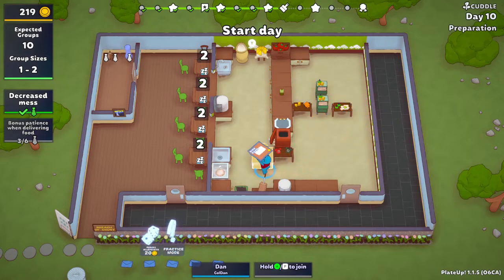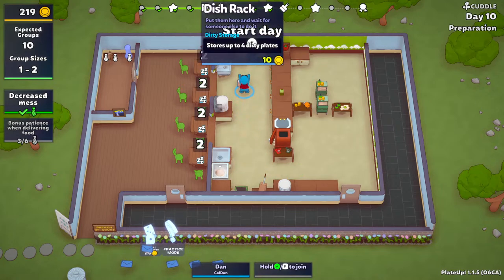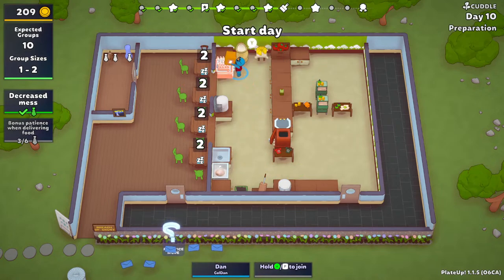Dish rack is going to go, I think it's going to be a little annoying to use the sink, but I'm going to put the sink in the corner and the dish rack there because that'll allow me to store up to 4 dirty dishes. And then when I need to, I can wash them.